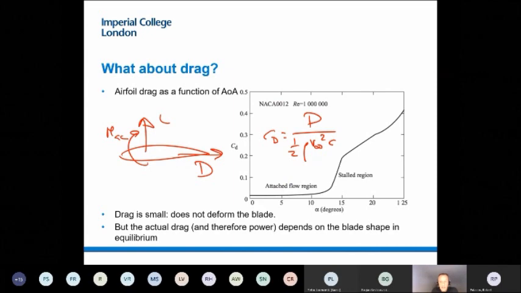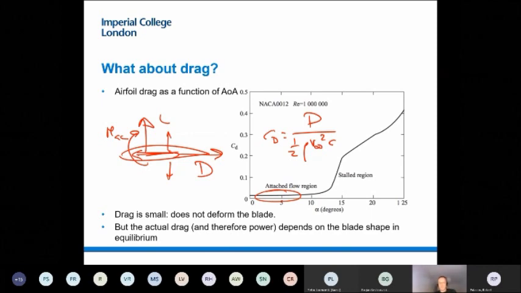Good news of this is that this is very small in physical units, but it's also acting on the stiff part of the airfoil. The blades are going to be very stiff on the in-plane dynamics. On this axis, you have a lot of mass, so it's harder to move, and it's easier to move on this axis. So it's a small force on the stiff direction. So very rarely does drag actually deform airfoils. As far as aeroelasticity is concerned, it becomes a post-processing element. You don't really need to know much about drag when you're evaluating the equilibrium conditions.